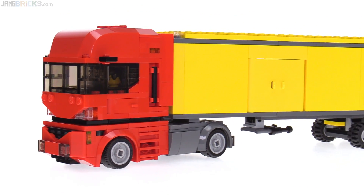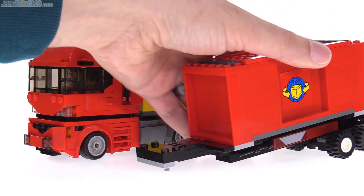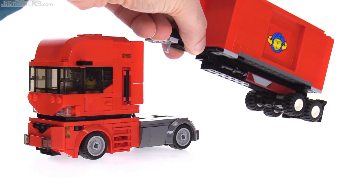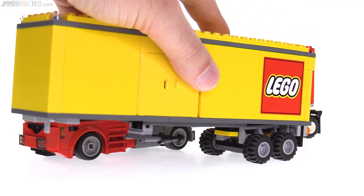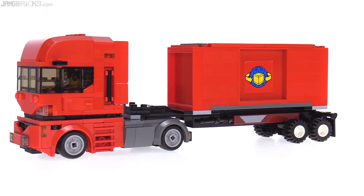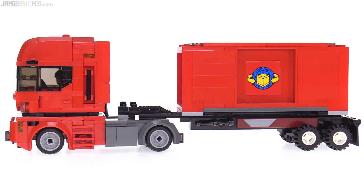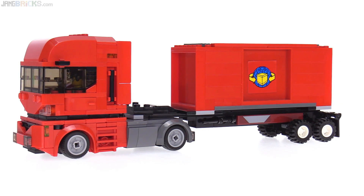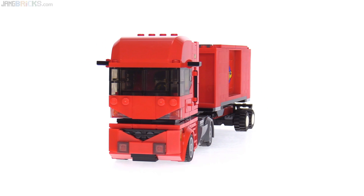The same hitching system also works with the intermodal trailers - I've got a heavily modified design based off the basic concept of the Maersk ones that Lego did for the Maersk train set. But unlike those, which have floating axles in the back so all four tires stay in contact with the ground at any height, this one does not have the floating system. So it needs to be at the correct angle to have all four tires on the ground, which put a major restriction on the shape of the back half of the truck. I wasn't able to have an elevated or angled fifth wheel, or put much detail into that back section.